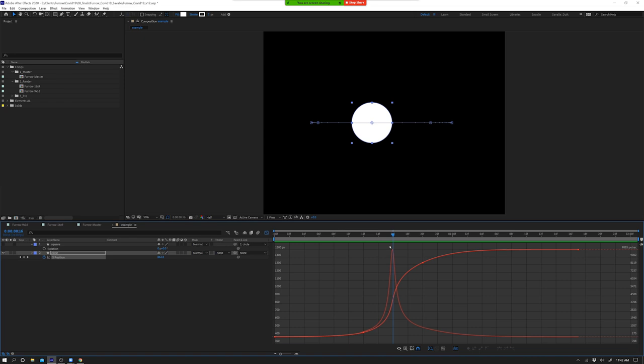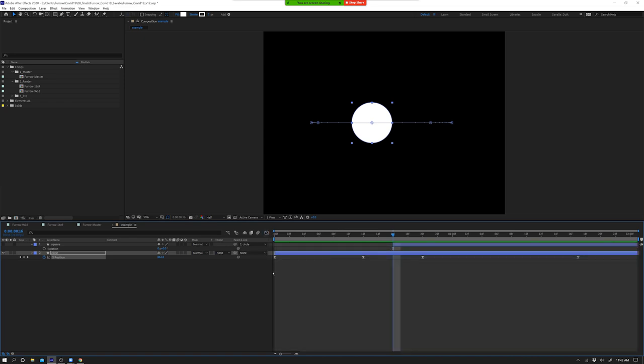So let's say I want this circle to turn into a square. I made just a quick square. I set it in place and then I parent it to the circle. So right here, you can see it's following that. So it's looking at those keyframes and those keyframes only. So let's make it this whole time. So if I stretch this out, you can see it just sticks with it.